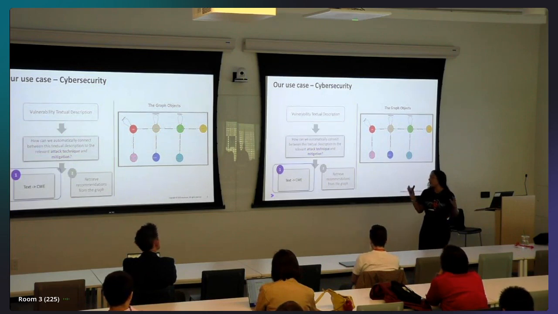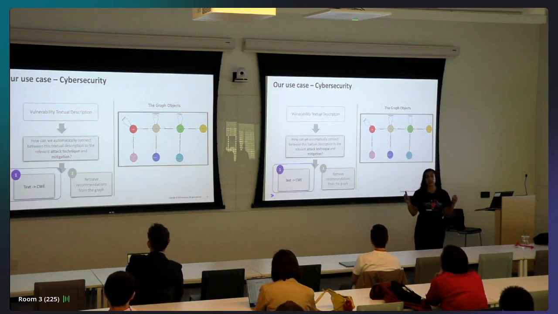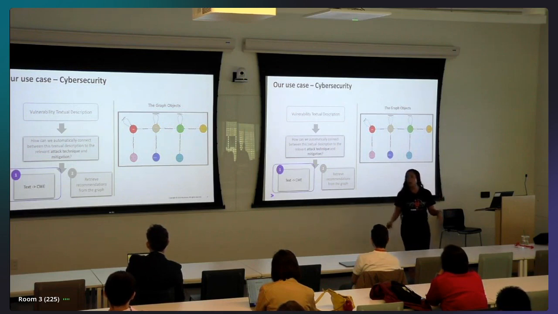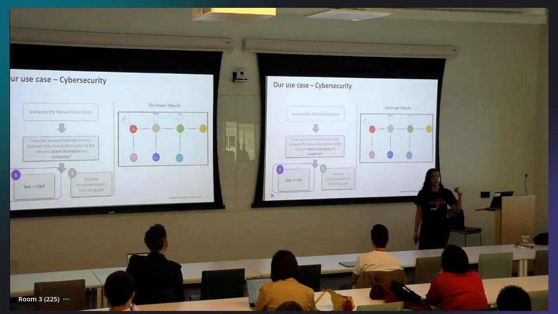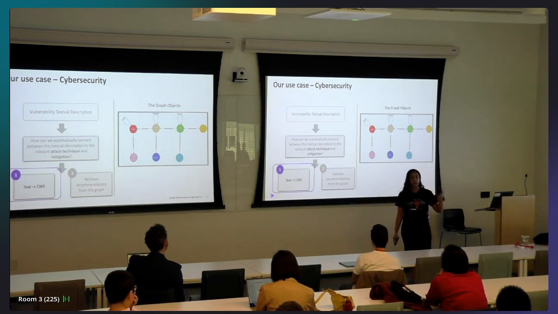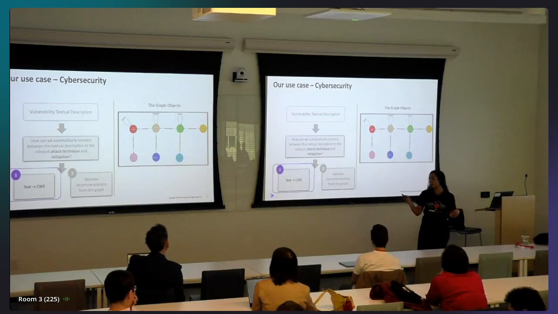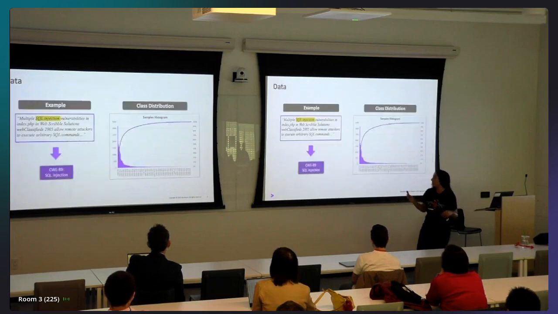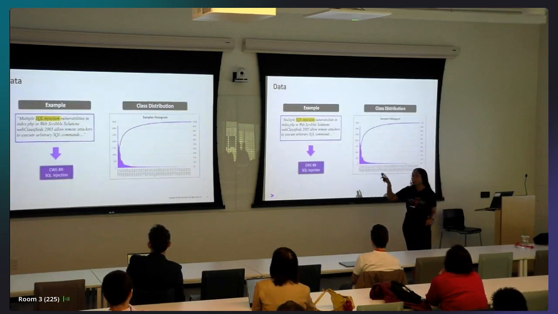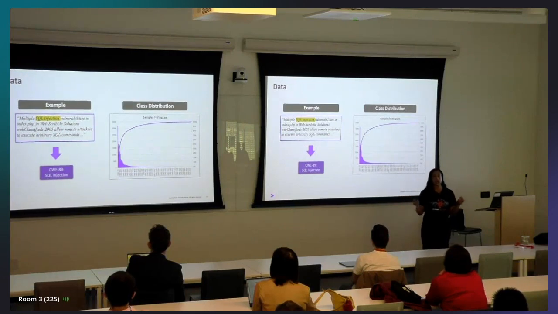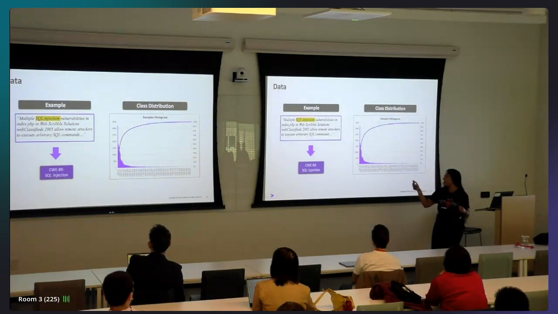And we will start with the first phase, about how we correlate the text to a CWE. Also here we have two parts. The first part is classification, and the second part is out-of-distribution detection, and we will talk about both of those parts. Our data looks like this. This is an example from NVD. This is an actual textual description, and this is how it looks. And this vulnerability description has the related CWE, which is the class here.